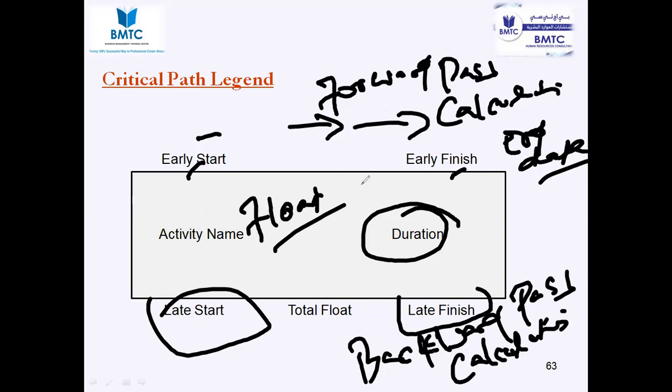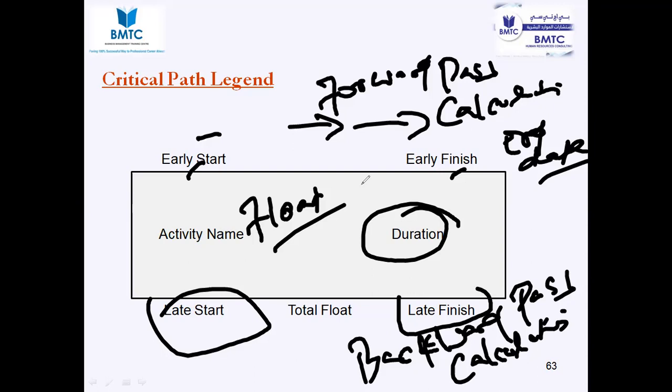So this rectangle box is called a node, and you place your activity on that node, so we call this an activity on node. Once we connect each and every node, this diagram is called a PDM, precedence diagramming method. The duration is based on the PERT calculation, program evaluation review technique. Right now, we are creating a detailed schedule network diagram, finding the early start and early finish for our activities. So we are doing the forward pass calculation, which helps us find the end date of a project.